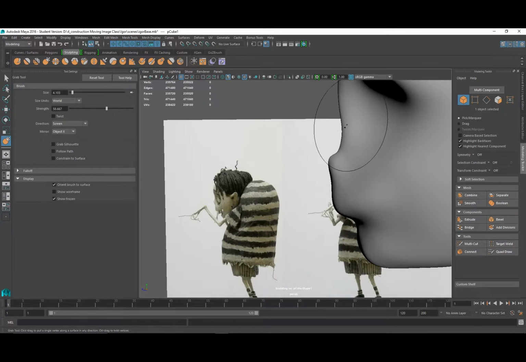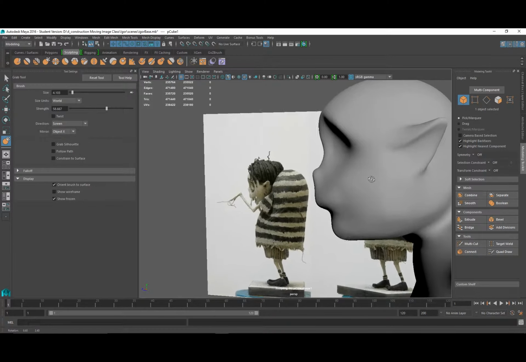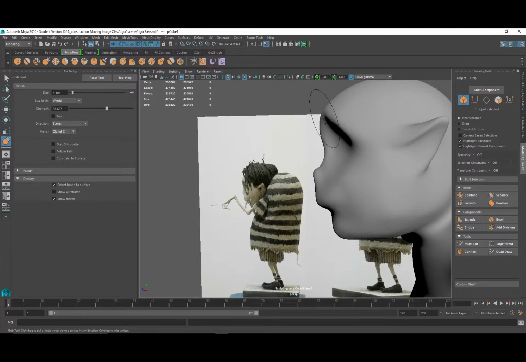Nose can come in, the bridge of the nose should come in a little bit. It's looking pretty good. His eyebrow should come out here more at the front. Probably raise up a little on the side and come back.